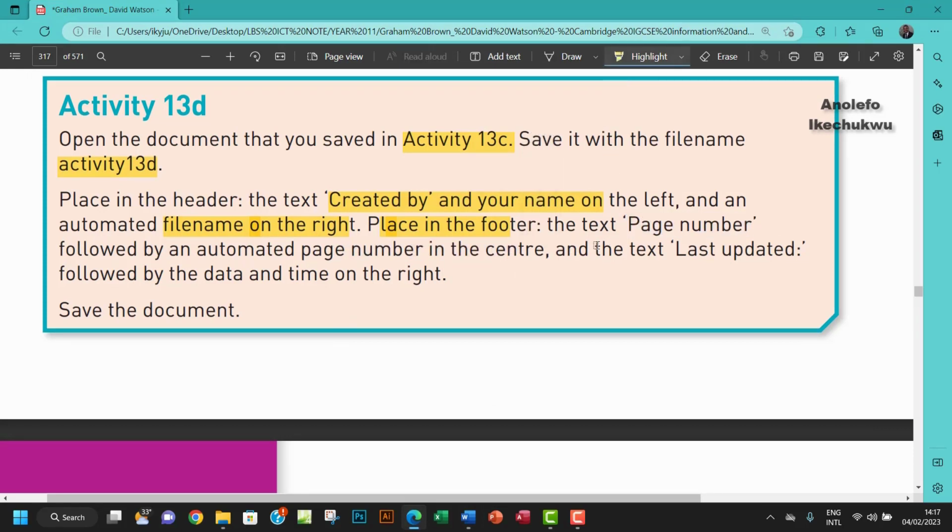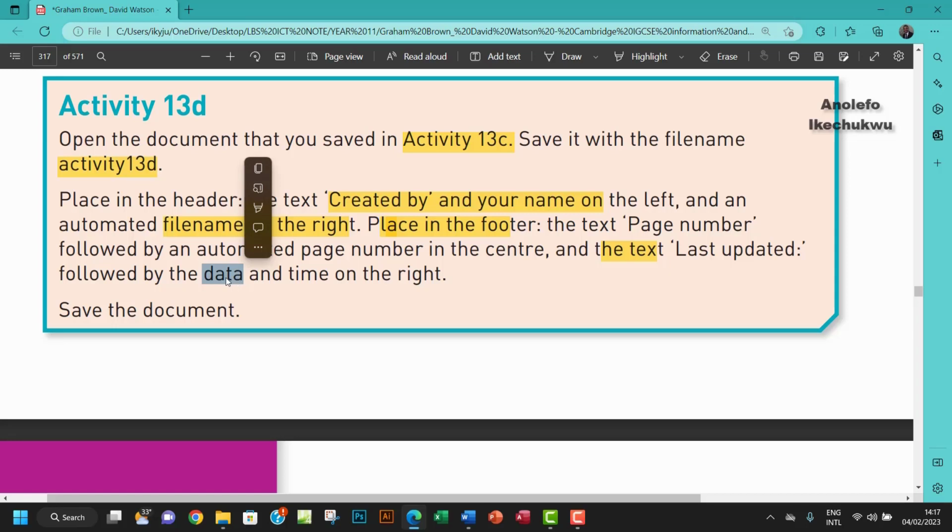And then finally I want to get this done, and the text last edited. So let me copy that, last edited, followed by the date and time on the right. I believe this might be a mistake, so I want to believe that this is date. They mean date here.